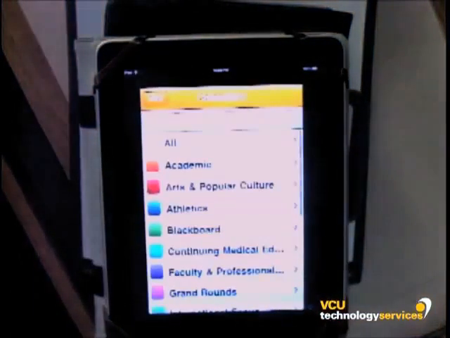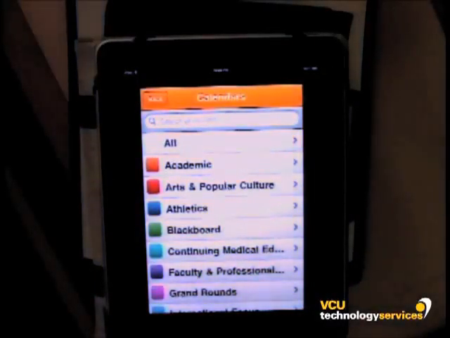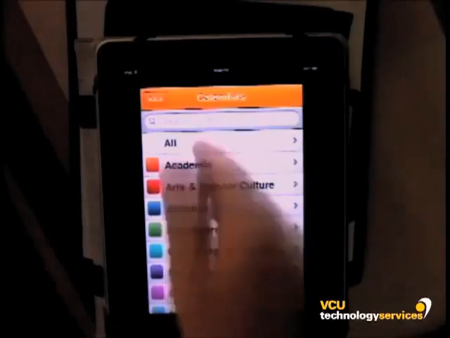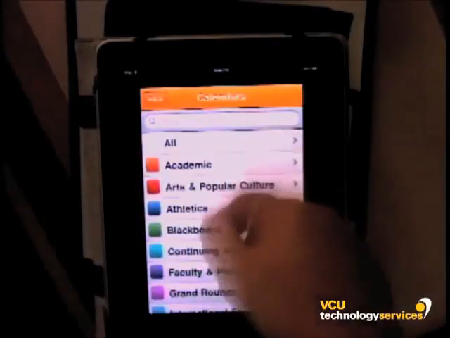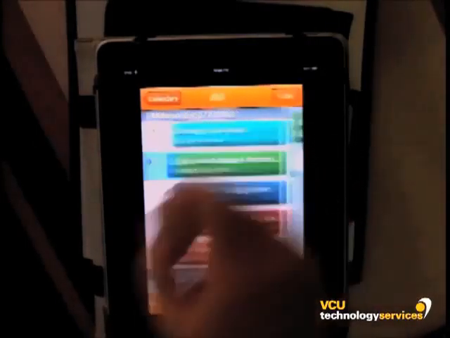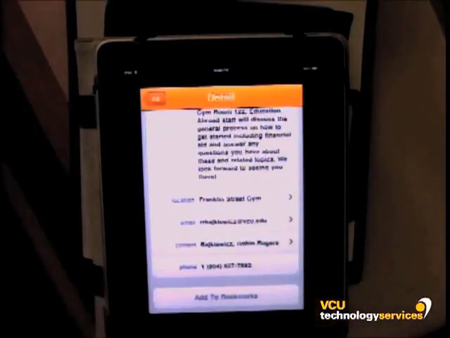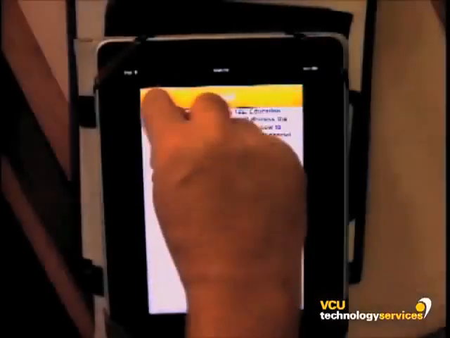The events calendar: one of the questions that people might come up with, if you go to events.vcu.edu, on the left-hand side, there is a category. I think we have like 14 or 15 categories. That's what's parsed out here. And if you click on all, it will show you all the events that are going on. If you click on one, it actually extracts it. So it's basically taking all the data that's in the university events calendar and presents it in a mobile format. You don't have to do anything. If you put it in there, it comes up here.